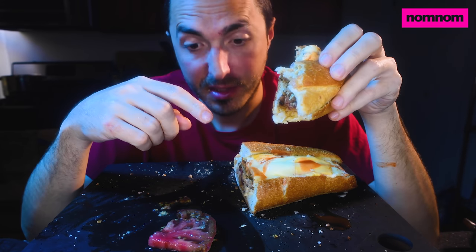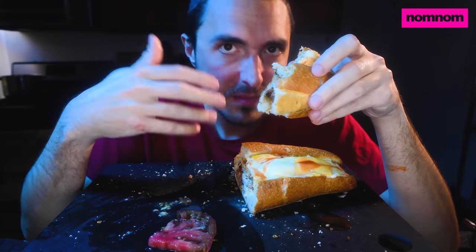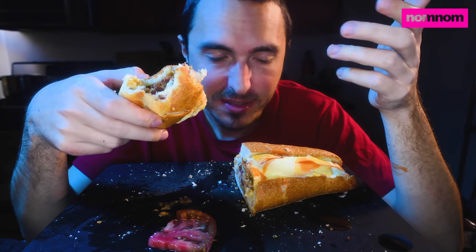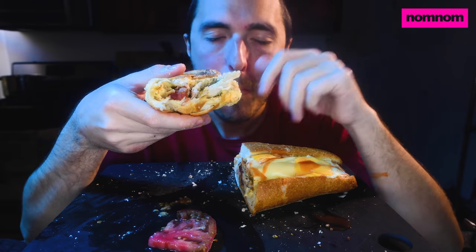The tomato really helps with its juiciness, and also the acidity is necessary when you have two kind of fatty breaded things in the sandwich. You don't want the entire sandwich to just be shades of brown and tan. A little bit of red in there.